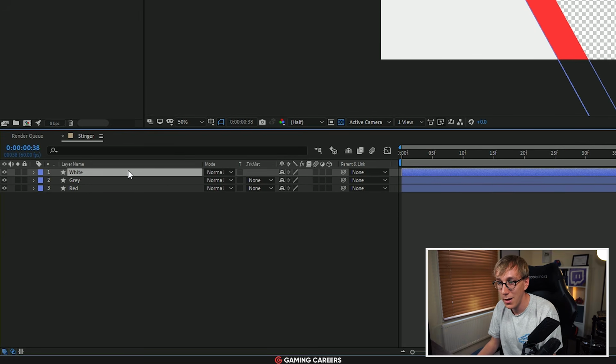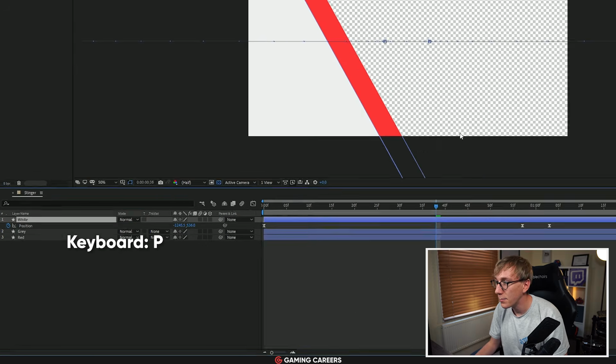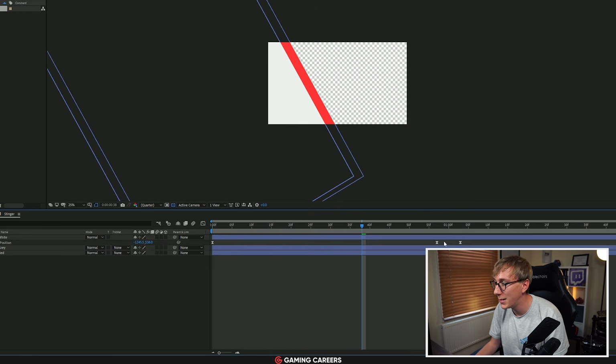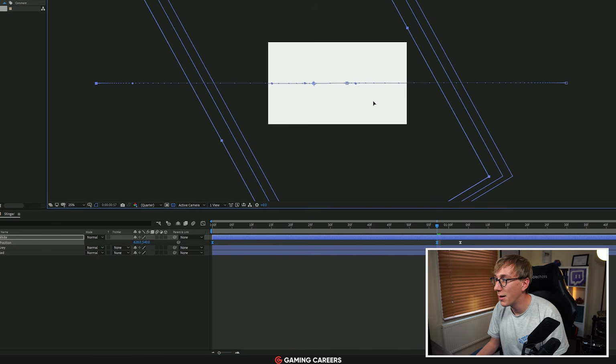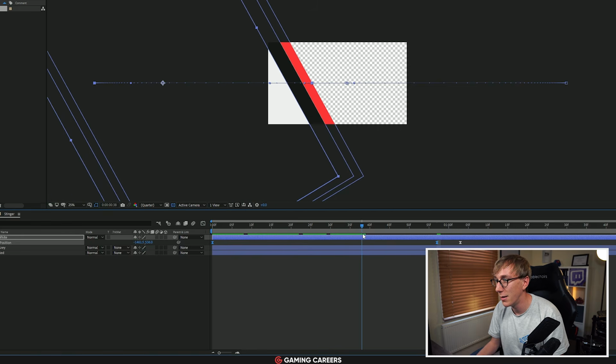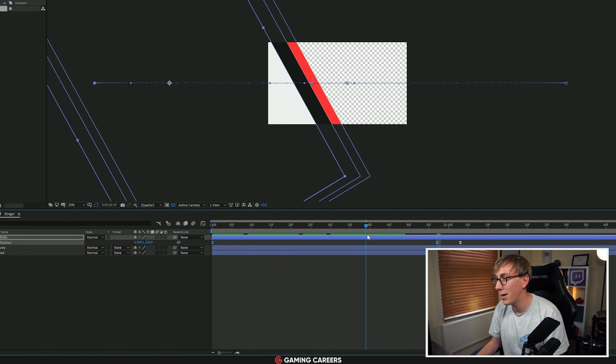All we have to do is press P on our keyboard on the white layer. I'm just going to zoom out so that I get a lot of space. Highlight these first 2 keyframes, move the playhead to the second to make sure that we remain full coverage, and then we just drag, hold down shift, and I'm going to create a bit of a bigger gap this time, something like that, and let's just have a look how that looks as it comes in. And there you can see 3 moving in really nicely.